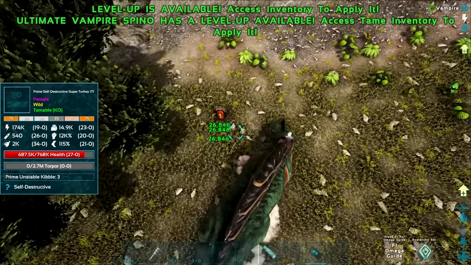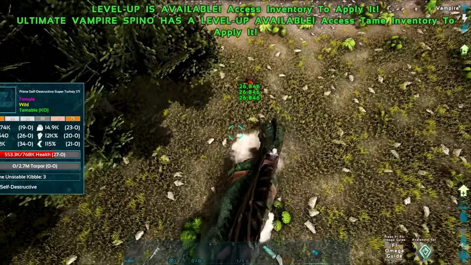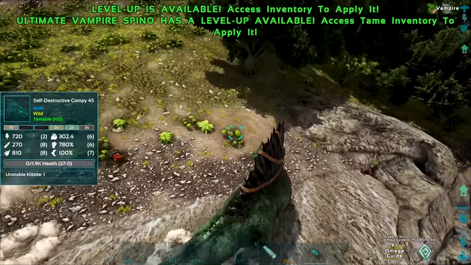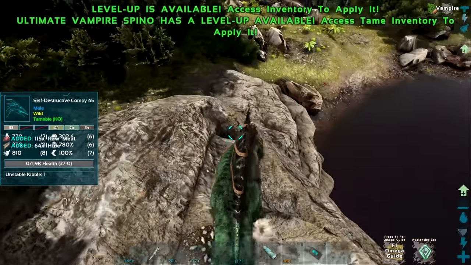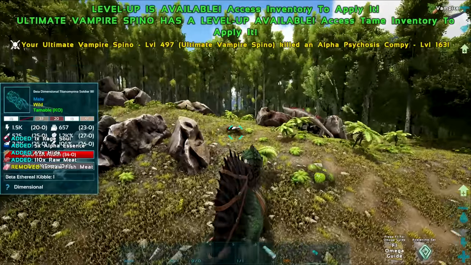Prime self-destructive super turkey. This might be... I shouldn't be doing this. Nah, not going to bother with it. If that thing is strong, it's going to annihilate me when it dies. So no thank you very much. Alpha, why couldn't you be a female? That would have been amazing.